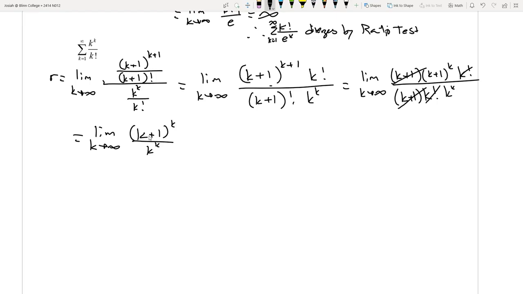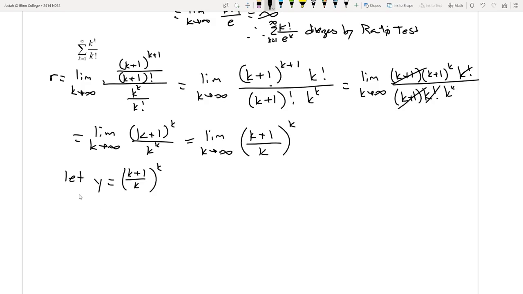We definitely have an indeterminate form, infinity over infinity. But this isn't something that we can really differentiate very easily. One thing that we can work with here is we have a k in both exponents. So we can actually pull it out of the fraction here and turn it into this expression. And now that it's applied to our entire limit argument, we can go ahead and let y equal k plus 1 over k to the k and use our natural logarithm argument to work our way through here. So we'll go ahead and set up natural log of y is the natural log of k plus 1 over k to the k.